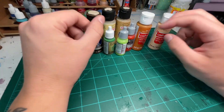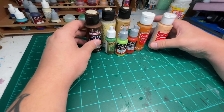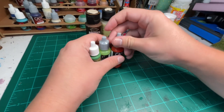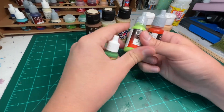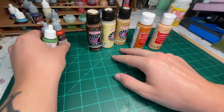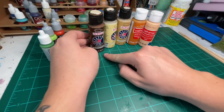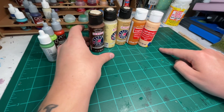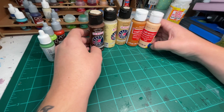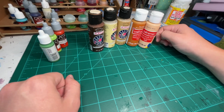Next I have various craft paints and specialty paints — whatever paint you have, basically. Definitely don't waste all of your gaming paint on this kind of build. I'll use specialty paint maybe for the hobbit house door and various detail bits. But for the main painting, I'll use these cheap tubes of craft paint and stick with neutral colors. Except for hobbit homes, you can definitely get some greens and more vibrant colors — reds, yellows — depending on the level of detail you want to capture.